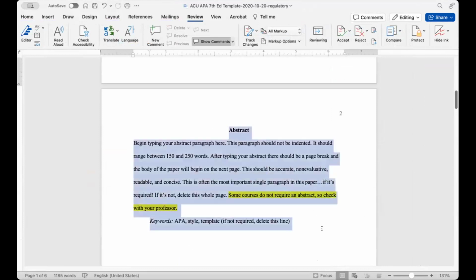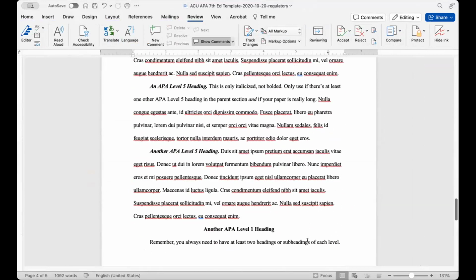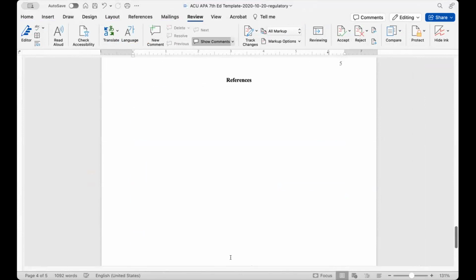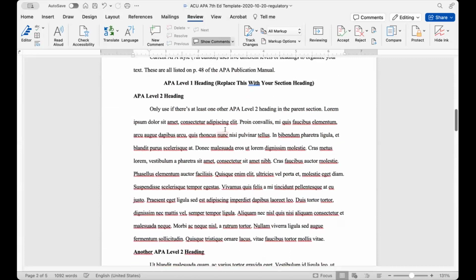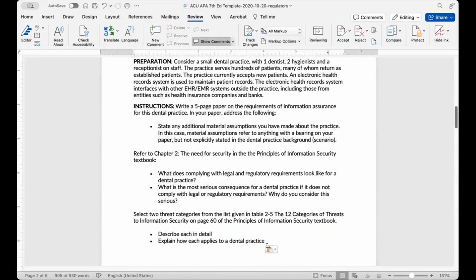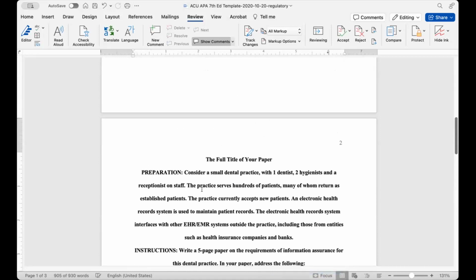And this particular assignment does not require an abstract page, so we'll remove that. And we'll also take out the placeholder references. We'll come back to this section in a moment. And we'll take out this placeholder text here. That's just there to show you how the formatting works. All right, so we've kept all this bolded so it's easy to tell what the instructions are and what the text that you might be adding is.